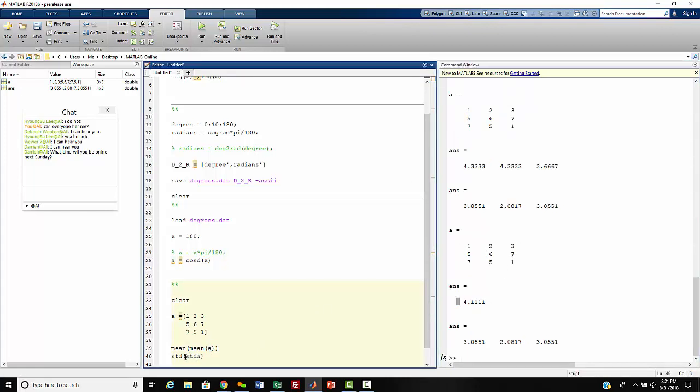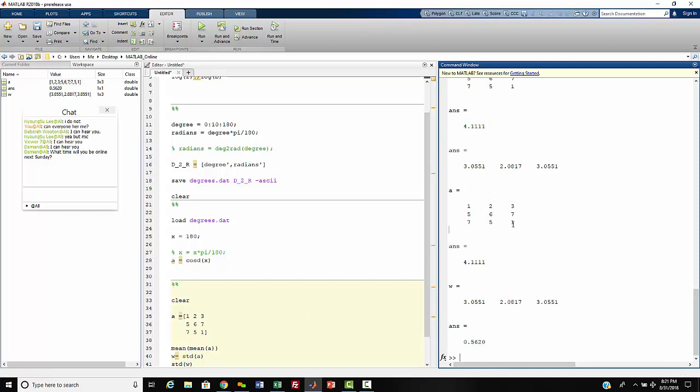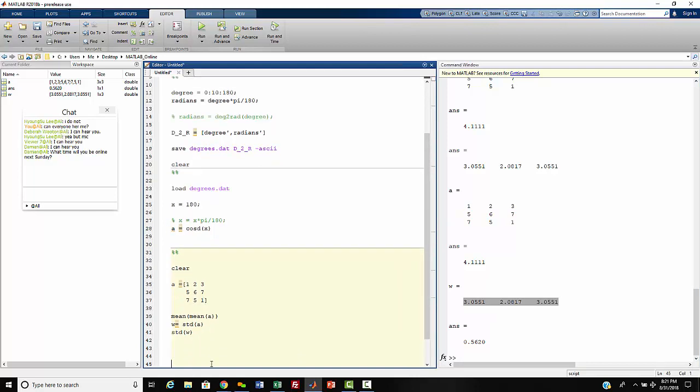However, that doesn't work so well with the standard deviation. I'm going to leave that there and assign it to a W, because if we take the standard deviation of W, it isn't the standard deviation of the whole matrix, it's the standard deviation of the column means, which is not the same. And we can prove that by taking our A matrix and converting it to a column vector by just doing that.